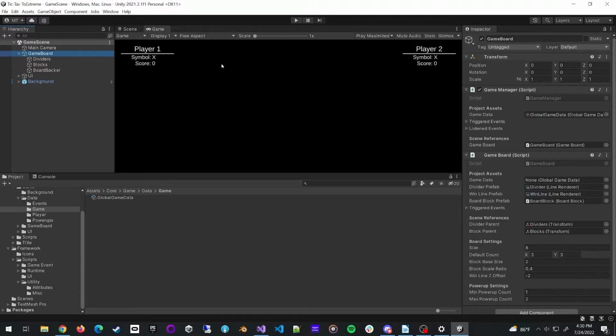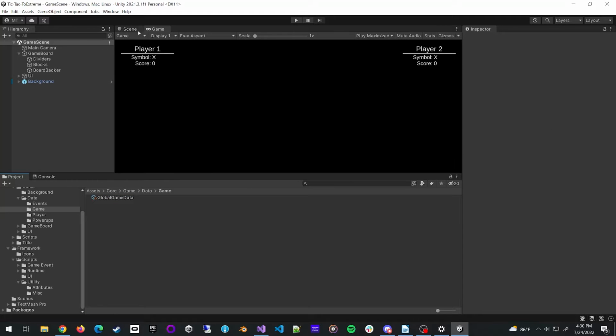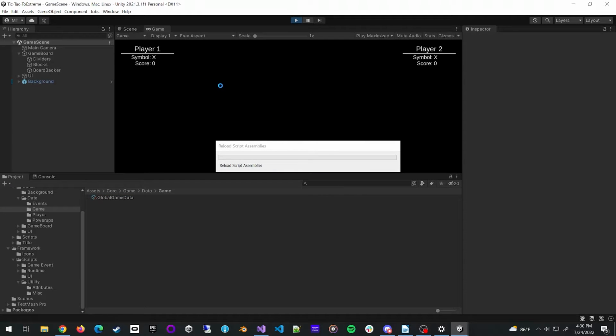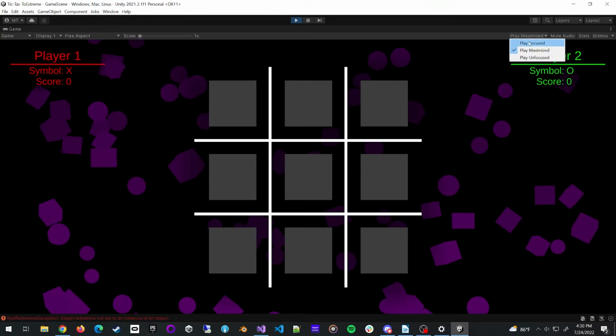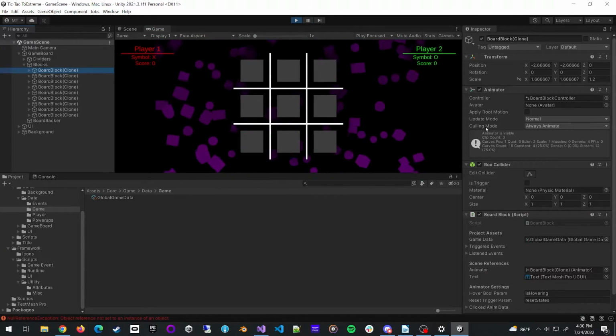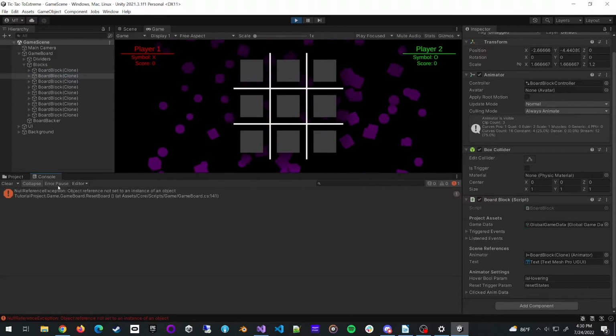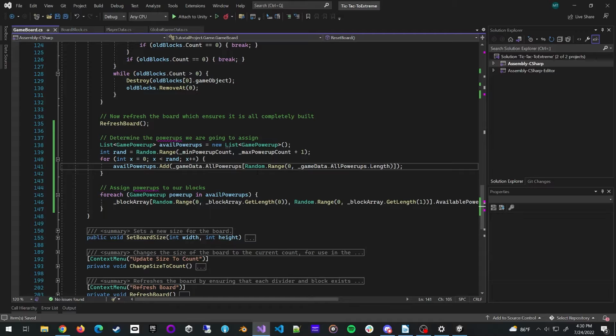So before I forget, global game data is set on the game board. That's good. Global game data has our power-ups. Okay, so let's hit play. Oh, it's maximized, but I don't want it to be. Okay, so what we'll do is look at these blocks and see if any of them got assigned. Oh, wait, no, we got an error. What happened here?